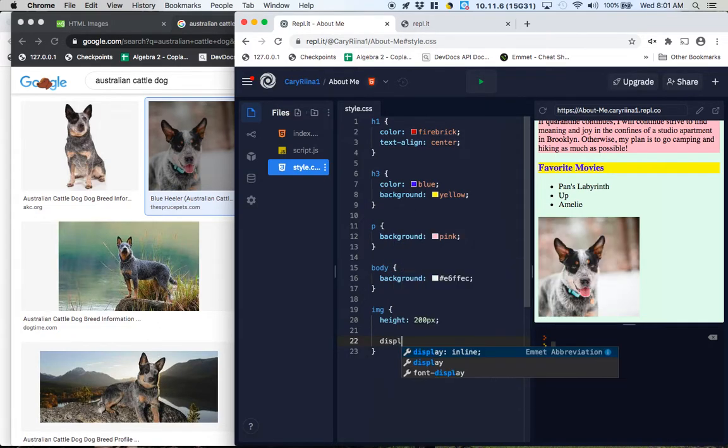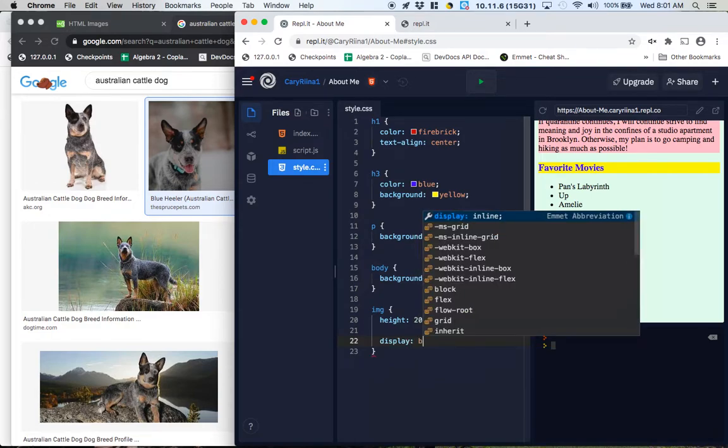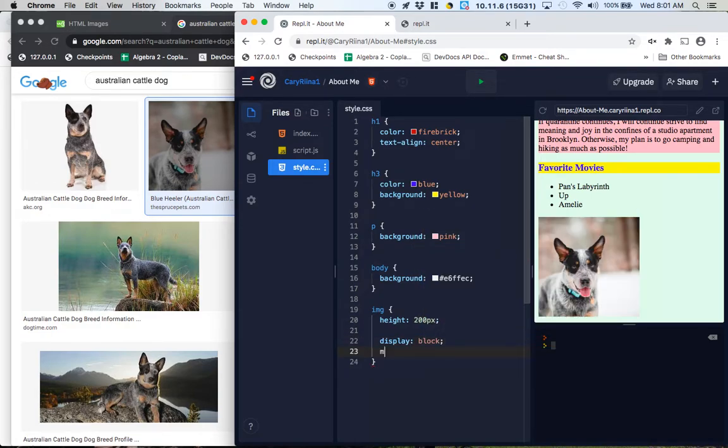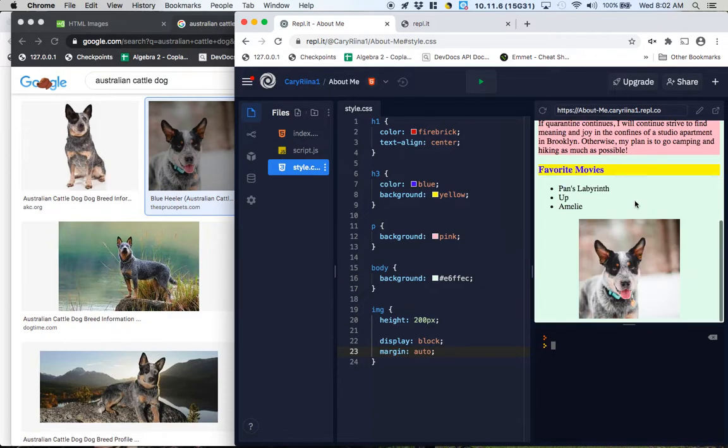To center the image, we say display block, margin auto. Block basically means that this element will block everything in its row. It takes up this entire block of space. And then margin auto will auto-calibrate the margin on the sides so that this element is in the center of the page. And now we've got our dog nicely centered.